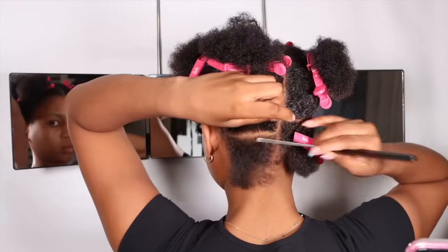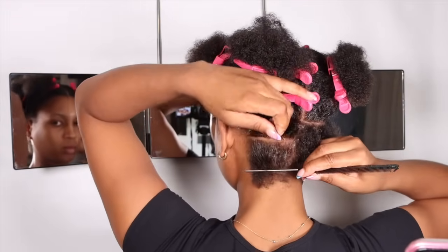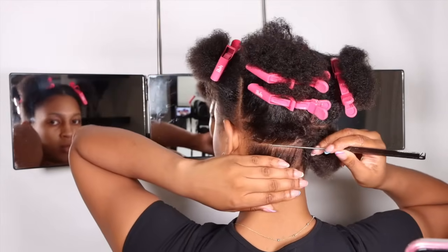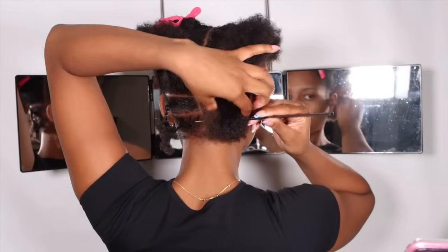Moving on to rows number 1 and 2, these are going to be towards the nape of my neck, right below my ear, and I'm just going to split that section in half horizontally to get the first and second row. Then to separate each section from each other, I'm just putting it in a little braid just to keep it out of the way.